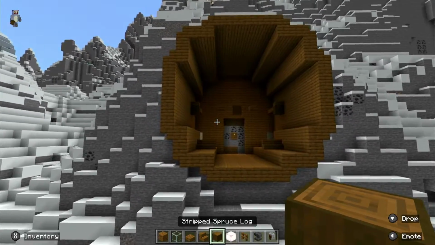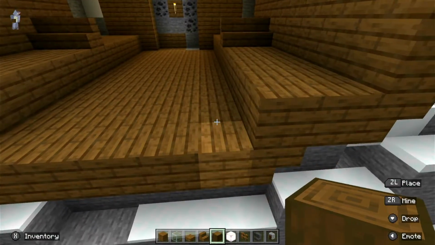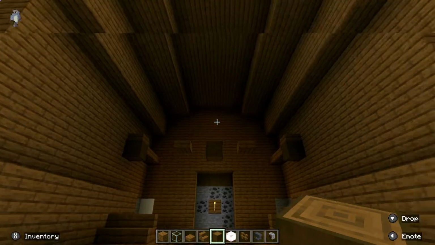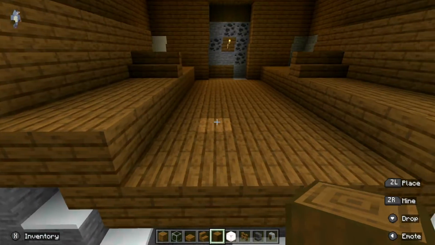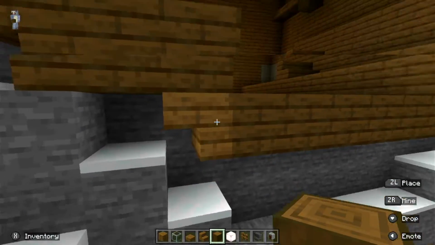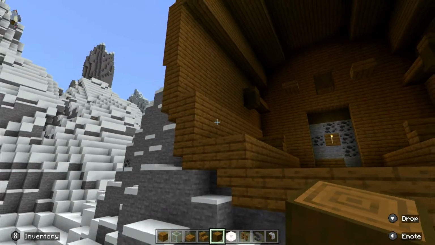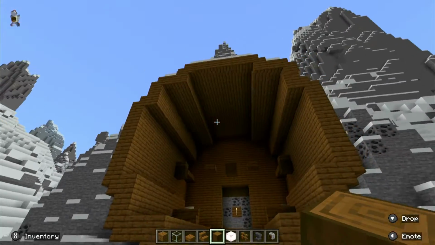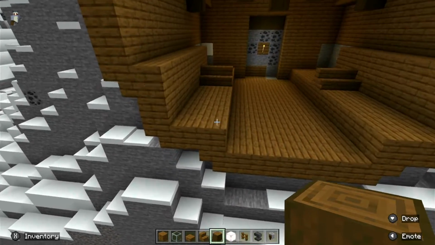But anyway, now you should have this center. Ignore the digging out, I'll teach you how to dig out in a minute. So on your outer ring, you should have on your bottom. Actually, by the way, I should probably tell you about this. I added some stairs to add some more detail to the circle because it looks a bit blocky. So you can add some stairs or slabs to make it a bit more circular.